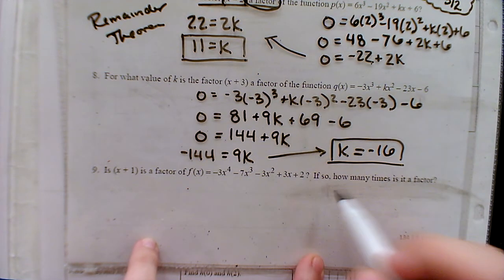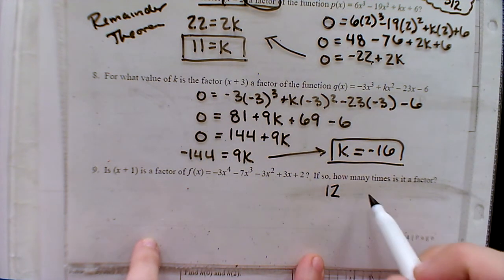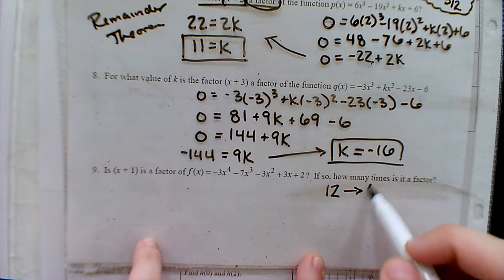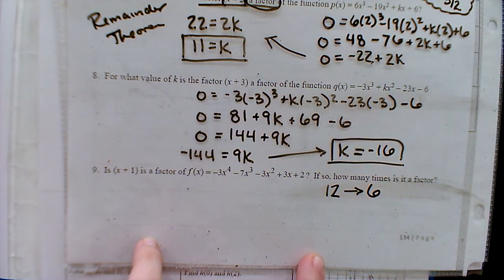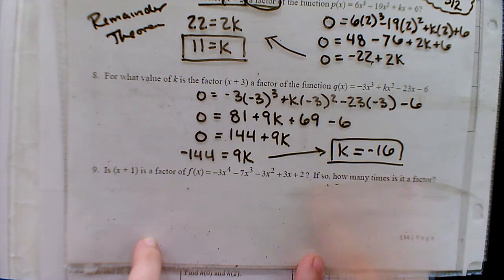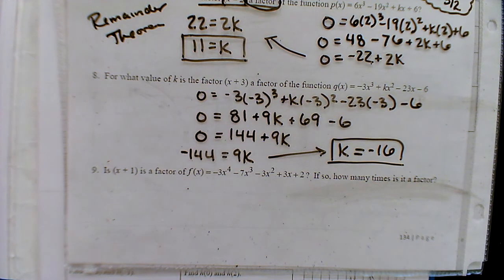Maybe that was a little bad example. Let's try 12. Is 2 a factor of 12? Yes. How many times does 2 go into 12 evenly? 6. How many times does 2 go into 6 evenly? 3. How many times does 2 go into 3 evenly? It doesn't. So you notice how 2 was a factor twice here. It went in evenly 2 times. So what we have to do is look at this division process. Maybe the remainder theorem isn't the best way to go here, because we're going to take a look at the quotient, the answer from division, and keep analyzing that. How many times does it go in evenly from there?